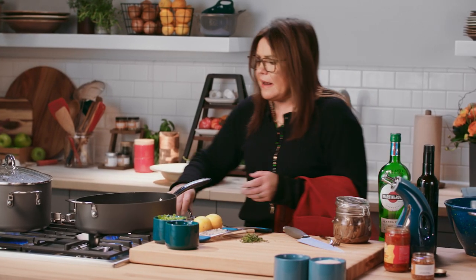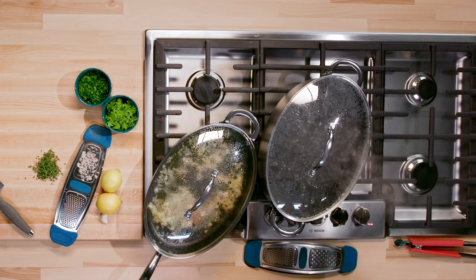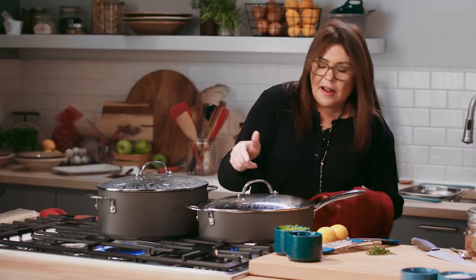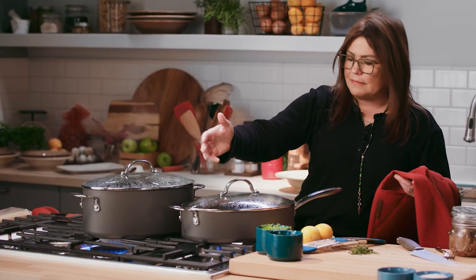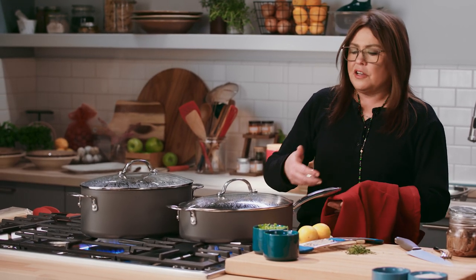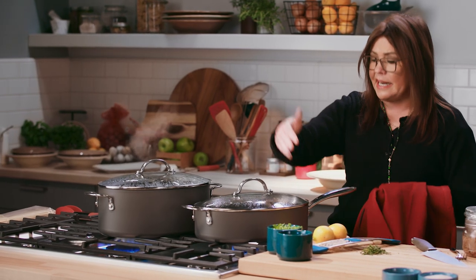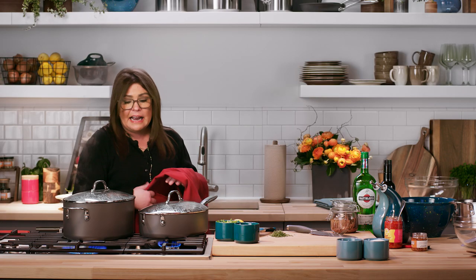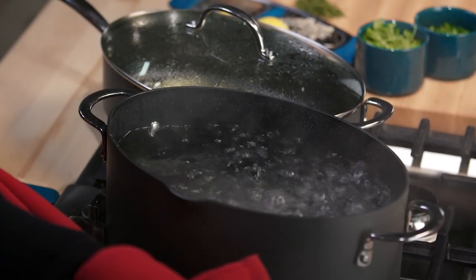Now to melt it, I take the lid and pop it on the pan for a sec. These are the first two pots I ever designed for the kitchen, ever. They're so useful and you can do anything in it. In the 5-quart, that's this guy, you can use it as a roasting pan. You can put a chicken in it or a big pork or beef roast. You can make soups and stews and cioppino because it's deep enough, but it's also shallow enough that I can make a steak or just an egg. The big boy, the big brother here, this guy, you can put 12 ears of corn in or cook 2.5 pounds of pasta at a time, which is enough for like an army.